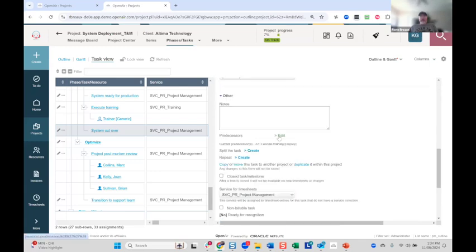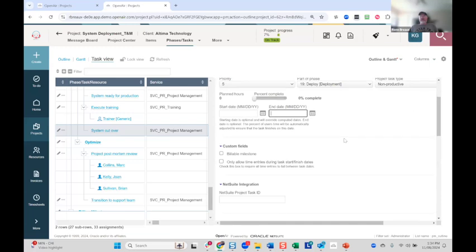Are you doing predecessor relationships to drive those dates? OpenAir does give you full project automation for updating dates based on changes in a task. So there's a lot of different considerations.